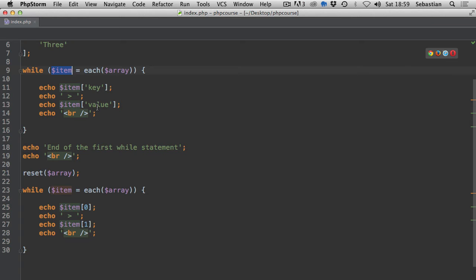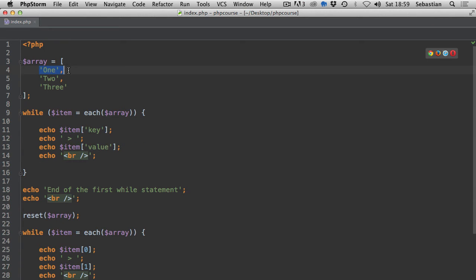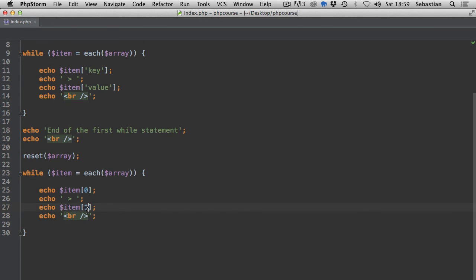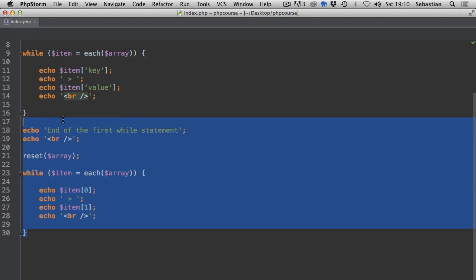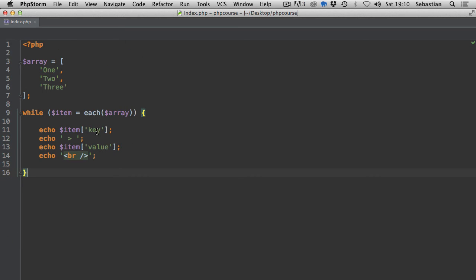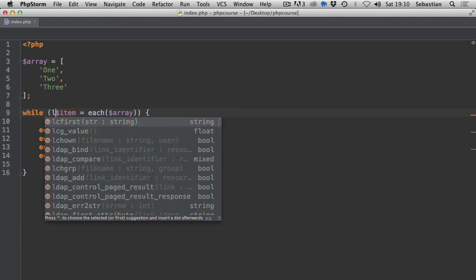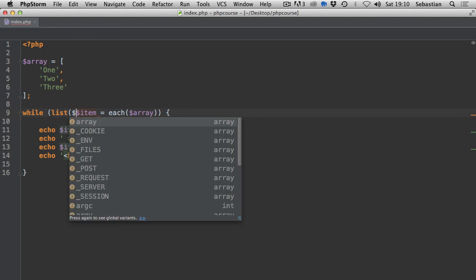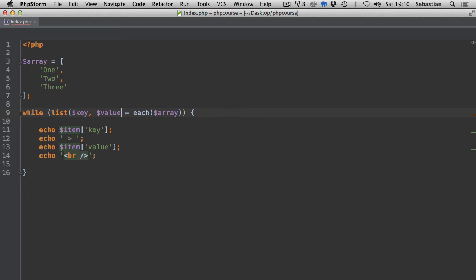So on this item, we have key and value, where key obviously represents the key of the given item in the array through which we are currently iterating, and the value obviously returns the associated value. You can do it either this way or simply by using 0 and 1. What we could also do, if you're not happy using these indexes, I'm just going to remove this part of the code here. Rather than key and value, what we could also do is use the list language construct, which we've discussed earlier. So list, and then simply say key and value, and we can remove this item from here.